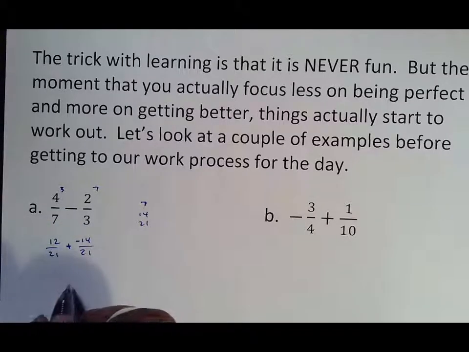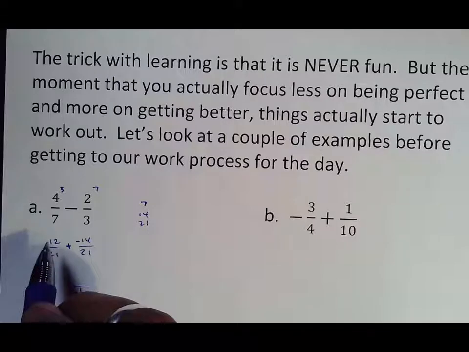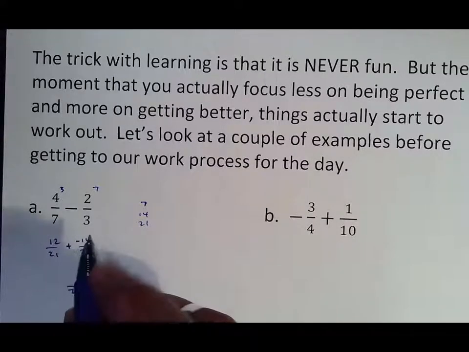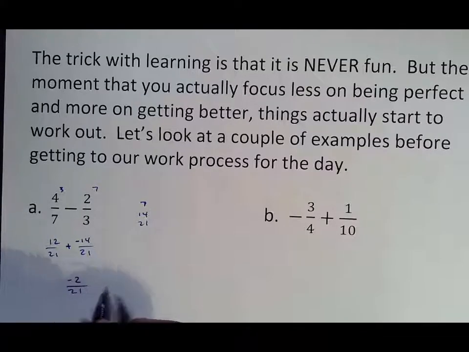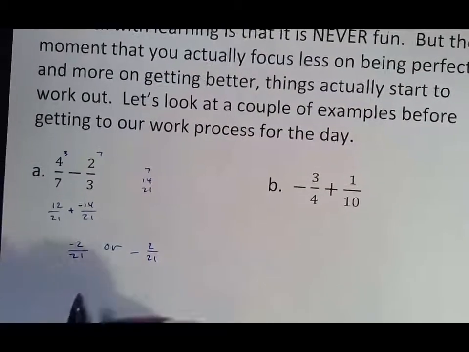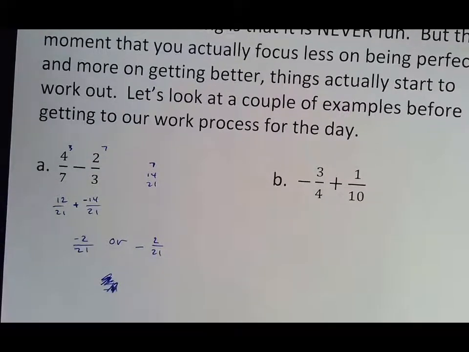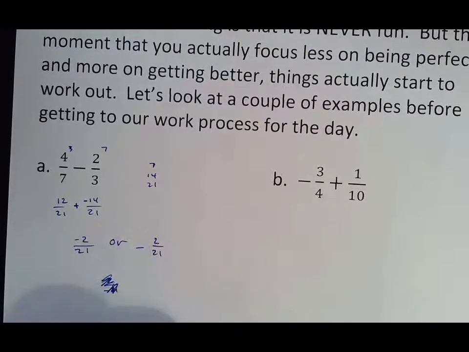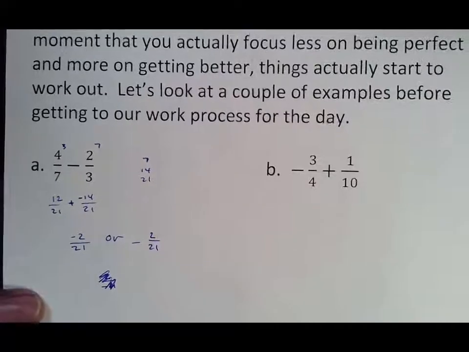And now what I'm looking at is, I know I'm going to have 21 on the bottom, but in my mind, I'm looking at positive 12 and negative 14 being combined, and I know for a fact that the negatives win by 2. So it'll be negative 2 over 21. Or another way to write that is to move the negative back to the front as negative 2 over 21. Either one of these two things is right. They're fine. What you don't want to do is 2 over negative 21. Putting the negative on the bottom is not something we're actually allowed to do. But negative 2 over 21, with the negative 2 on top, is fine. Either one of those two works just fine for what you're trying to do.